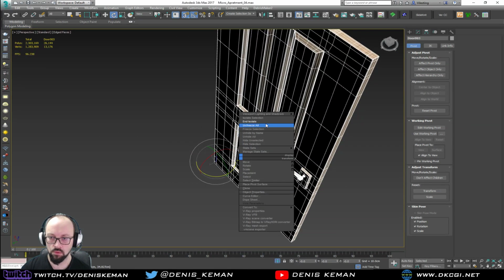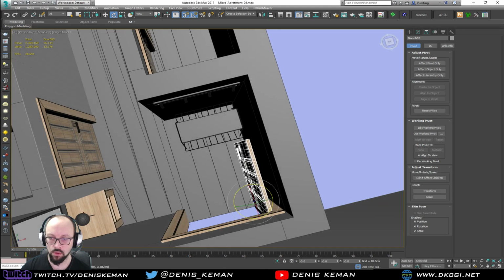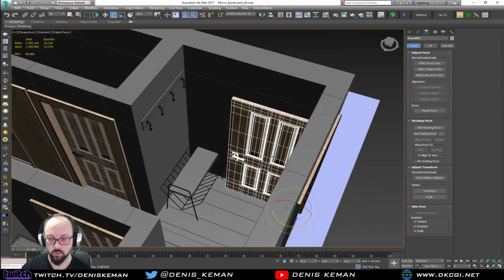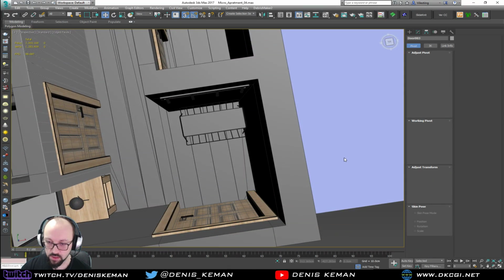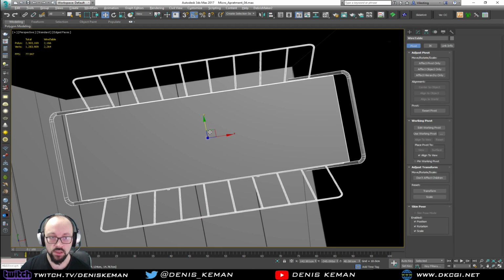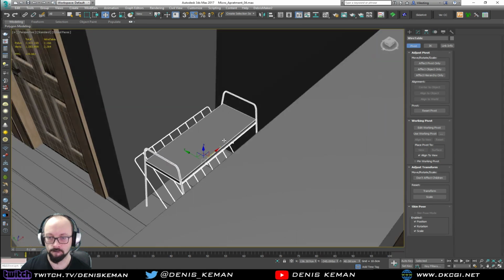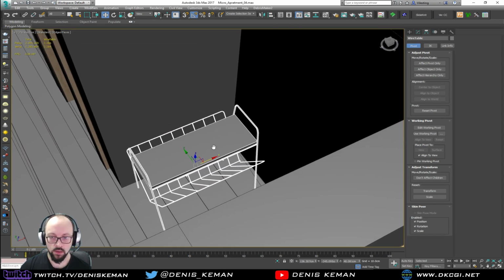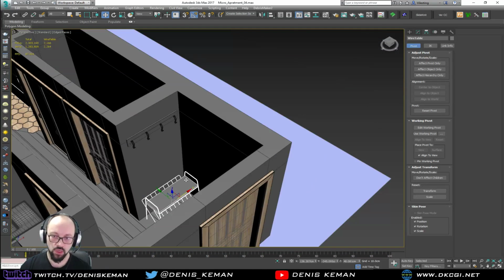So now, when this door opens up, well, what do you know? It does not hit it. Alright. Hell, it can stay there. Kind of looks weird, but whatever. It works.